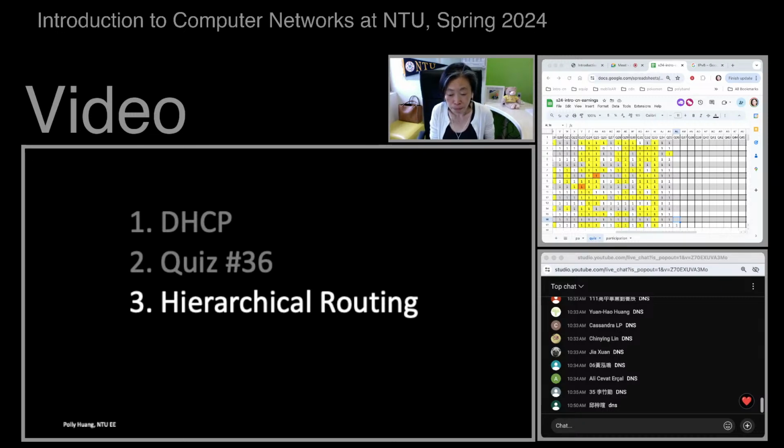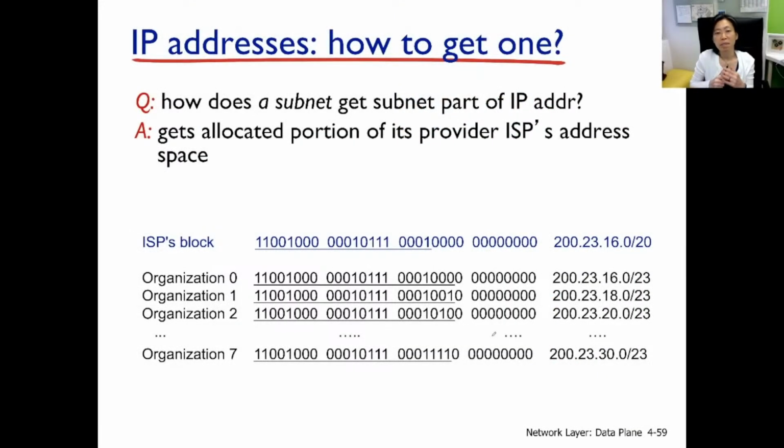All right. DHCP is about how a network assigns an IP address to an individual machine. This topic is about, hey, how does the network get a block of IP addresses in the first place? So that was how a host gets an IP address. We ask the system admin for one, or a DHCP server for one, which is configured by the system admin. So the bottom line is, how does the system admin get a block of IP addresses so that the system admin can assign them to individual hosts? So the next question we're asking is exactly that. Yeah, how does a subnet get the subnet part of the IP address? The answer is quite straightforward.